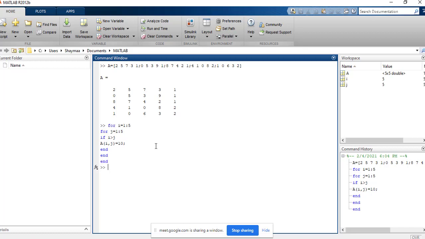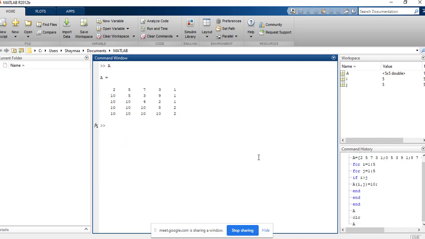Now I need to check that. So print A, then enter. So look here, we got 10 in each value under the main diagonal of A. So this is the new A.